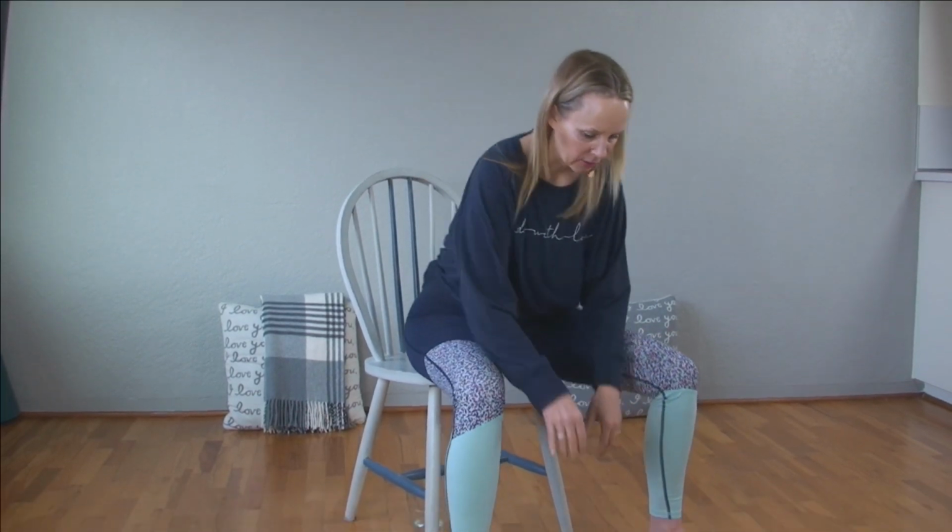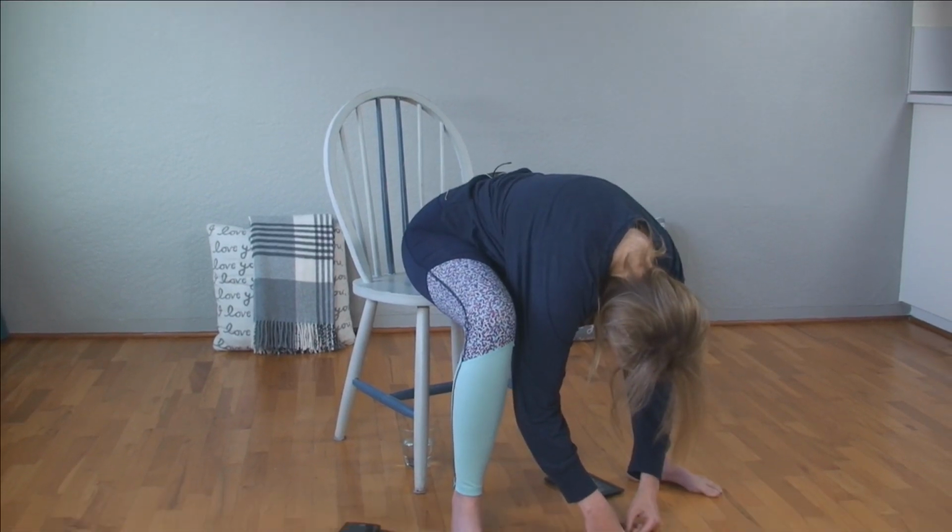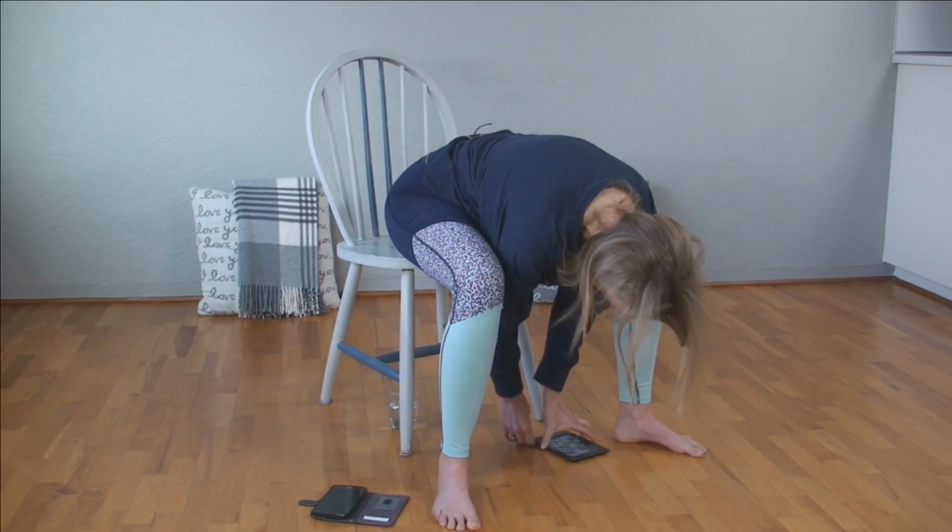For dangling, just open your legs wide and you're just going to hang forward here. And the idea is really you're just going to dangle here.